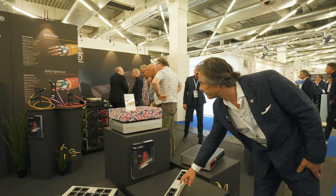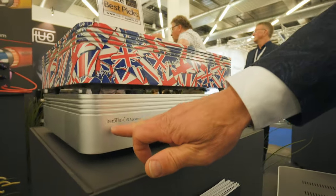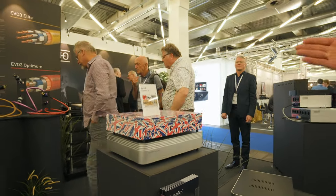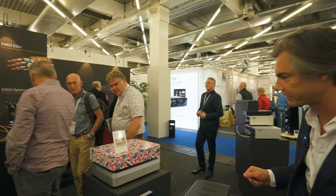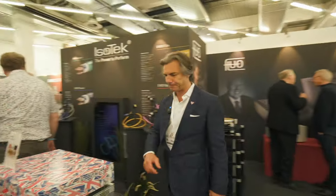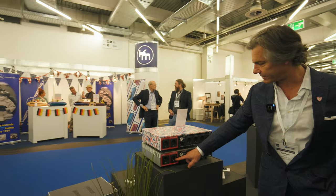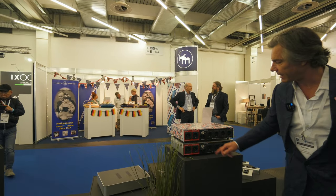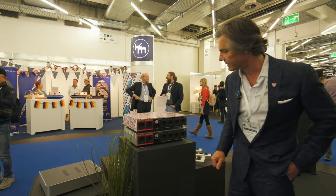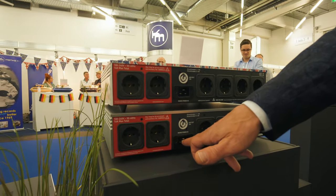From Sirius, we move up to Aquarius, one of our most popular and award-winning items in our range. And Aquarius, again, is six power cleaning systems in one box. If we come around to the rear of the unit, you can see, again, that we have two high current output sockets. We have four medium. Again, a system link for expanding the product should you need to. Power input, gold-plated C20 IEC.